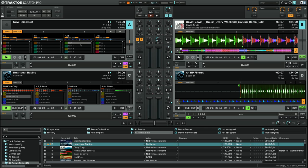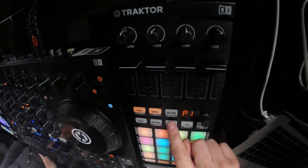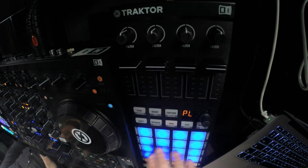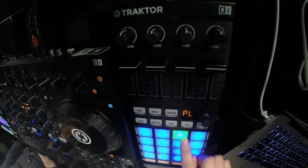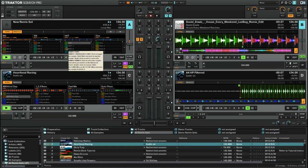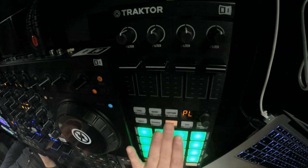Then what you need to do is very simple. Down here it says that is a one-shot. So there are a couple of types of remix samples — one of them is one-shot where it just plays once, and then you've got a loop. The good thing if you've got an F1 controller is you don't have to click all this. What you have to do is press Type. You see where it says PL — it's all blue. That now changes to green, and that changes it from a one-shot arrow to loop. You can highlight all these and they're all looped, synced, and ready to go.